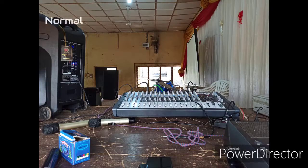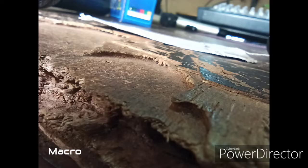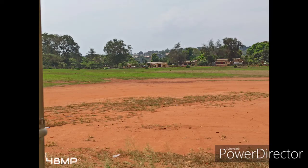It does pixel binning to where you're getting 12 megapixel shots instead of the full 48 megapixels, but you can actually shift to 48 megapixels, but then trust me, I don't think there's any use for that. If you're shooting a 48 megapixel, it just means that you want the extra detail, which is not really worth it, especially since 12 megapixel shots are actually what you'll be uploading to your social media if you're taking pictures with this phone. Actually, that's what anybody taking pictures with this phone will be doing. So just stick with 12 megapixels for now.